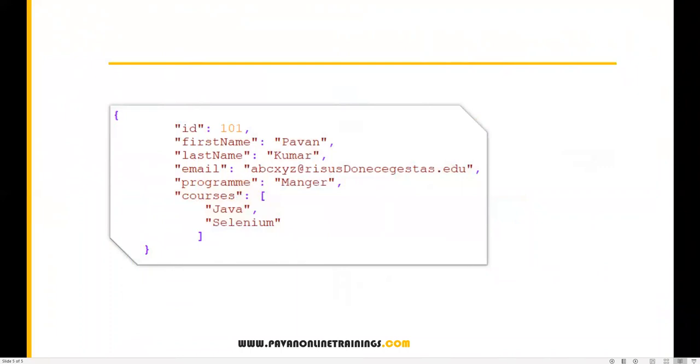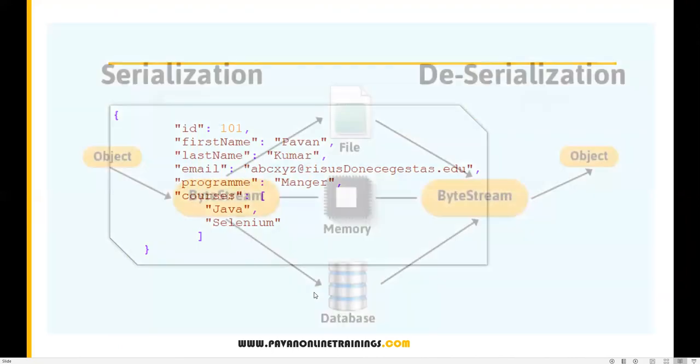Instead of doing that, we will create a class and an object for this data, convert that object into file format, and send that file through the network. Then it will go and get back the result. So here we use the serialization and deserialization processes in RestAssured automation. In the next video, I will show you exactly how we can use this concept in RestAssured automation with some examples. Finally, let me repeat the summary.